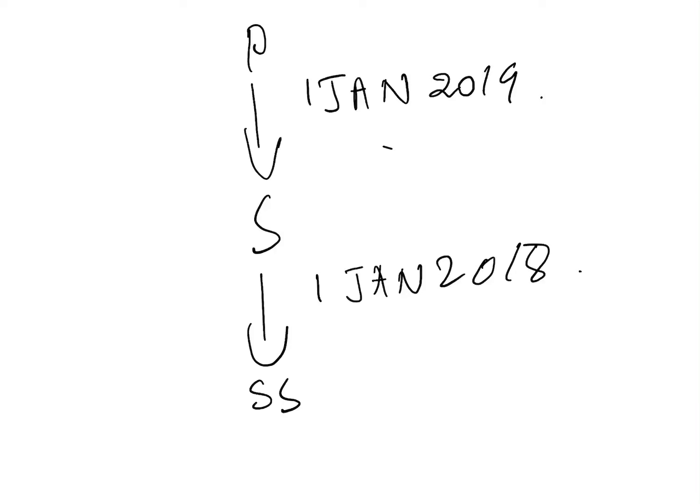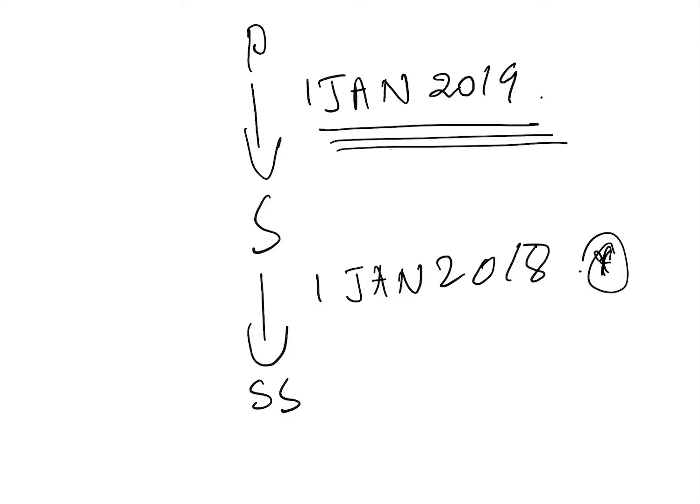Well, the most important part is the analysis. When we're doing the calculation for the analysis, the calculation of goodwill and the calculation of the non-controlling interest if the entity is applying the full goodwill method, on the 1st of January 2019, that is when the group was formed. So when you are preparing the analysis of SS Limited, you are going to start on the 1st of January 2019. You're not going to consider the 1st of January 2018. Yes, you can consider it, but it will make your calculations more difficult. The best thing is to start on the 1st of January 2019, the date at which the group was formed.